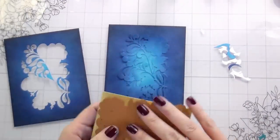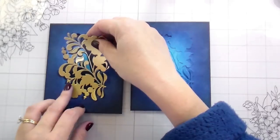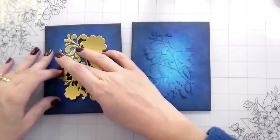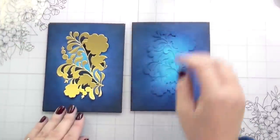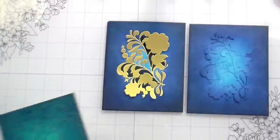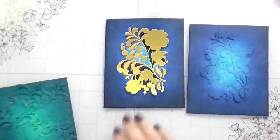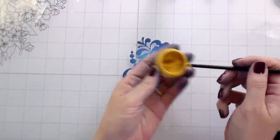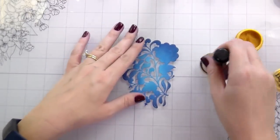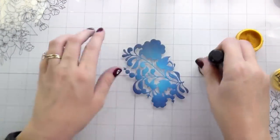While sitting here, I realized I had an unintended bonus card. From the piece I cut out, I backed it with a piece of navy and cut out a gold flower to fit back in like a puzzle piece — and ended up with a third card. If this were a less intricate design I would have saved all the middle pieces and puzzled them back together, but there were just too many pieces, so I went with the navy background and was happy with how it looked.